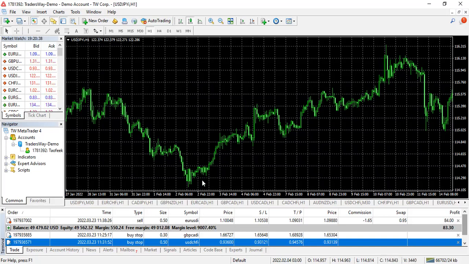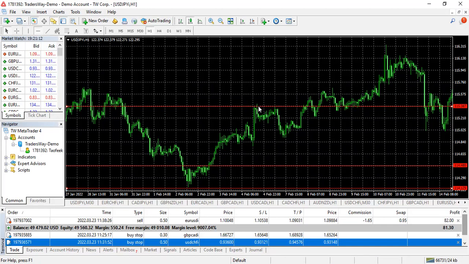Now, when I want to take this trade, we've not started taking trades yet. But when I want to take a trade, and at this point, let's assume this is my entry point, then I want to set my stop loss at this point. But I don't know the exact point where I'm going to set my take profit. So Fibonacci can still help me to know the exact point where the market will reach before it starts reversing. So let us take a look at that.